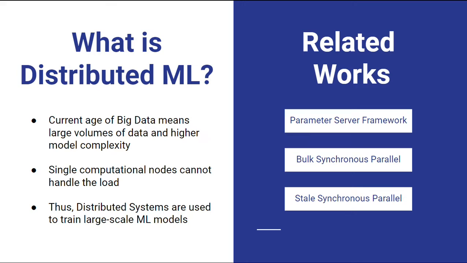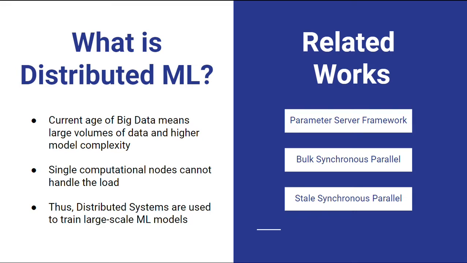So, what is distributed machine learning? The current state of big data has been leaving us with very complex machine learning models as well as increased volumes of data that need to be parsed by the models. And single computational nodes are not able to handle the load themselves. And thus, distributed systems are currently being used to train large-scale machine learning models.